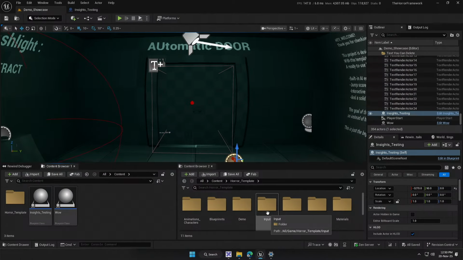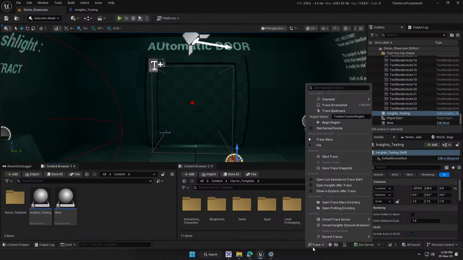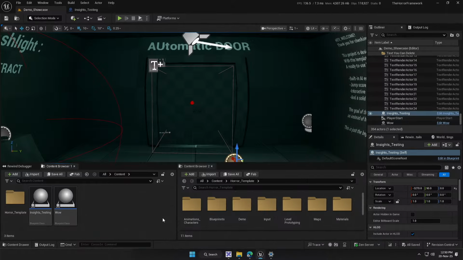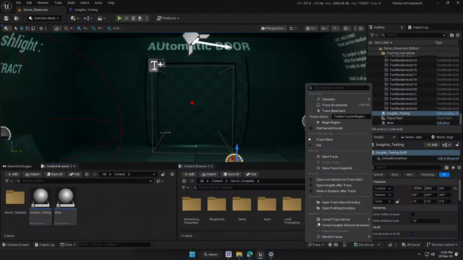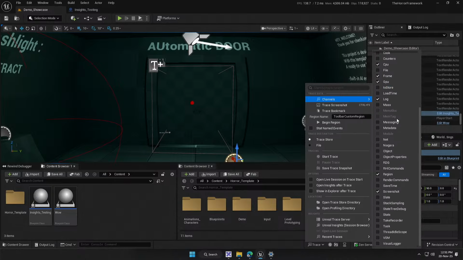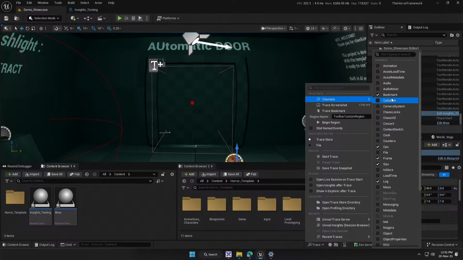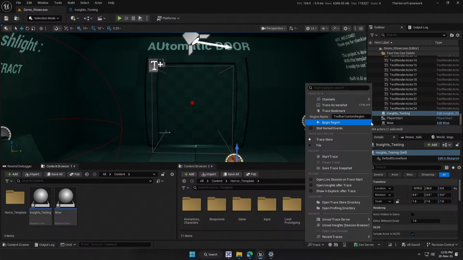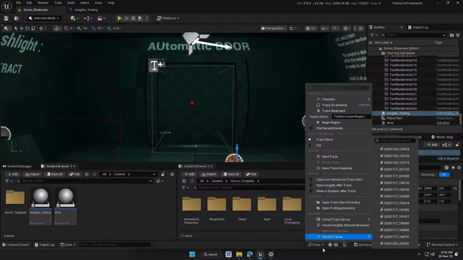So yeah, let's start with going through what Unreal Insights even is. Unreal Insights is basically Unreal's profiler from, I don't even know when Unreal Insights came, I'm guessing from like 5.0 or 5.1, 5.2, something like that. The general idea is that you just have it always in here. You can pick channels, so basically what you want to track and what you want to show. Then you can just start tracing at any point.